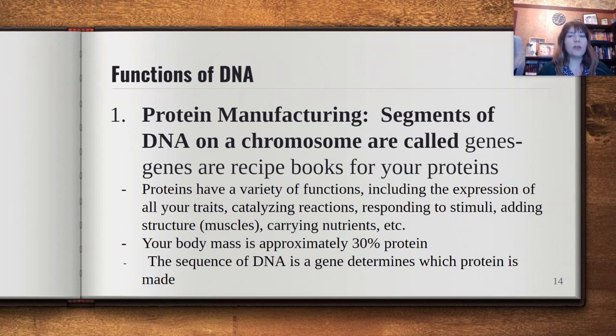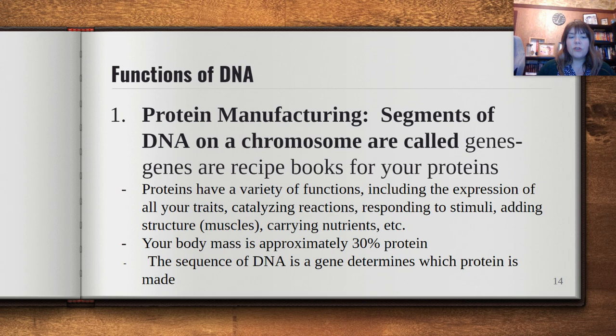So protein manufacturing is essentially taking the DNA, copying it, and making a copy so that we can make proteins. So what are we copying? Well, we're essentially trying to copy genes. So it's segments of DNA on the chromosome that are called genes. That's what we want. We want these sections that tell us information. You have chromosomes, genes on chromosomes that tell you, like I said, eye color, hair color, freckles, left-handed, right-handed. If you have height and whether or not some of it has to do with a little bit of hereditary, like being coordinated and stuff like that. So that's what we're looking for.